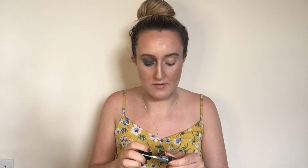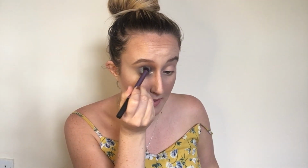I'm just going to try and pop a little bit of this Barry M holographic eyeshadow topper in the middle, because I don't feel like that is metallic enough. I've not used these before. Oh, that's nice. That is really, really nice. I was not expecting that. That's blended out really, really nicely.